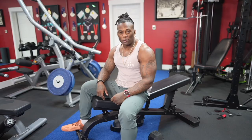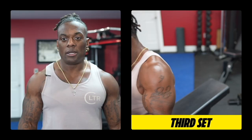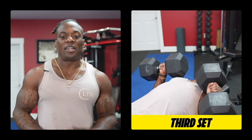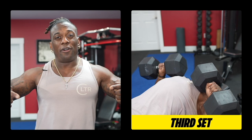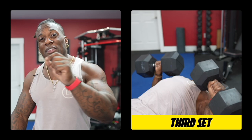We're going to take each set for five to fifteen reps. The reason I'm saying five to fifteen is because I want you to push a load that will let you do at least five reps. If you're going too heavy and can't achieve five reps with the proper tempo, it's too heavy. If you can get all the way to fifteen with no problem, it's too light. So get a weight that challenges you between those five to fifteen reps. First exercise: three sets, five to fifteen reps, two-second negative, one-second stretch, controlled positive, then one-second squeeze at the top. Take one of those sets to feel it.